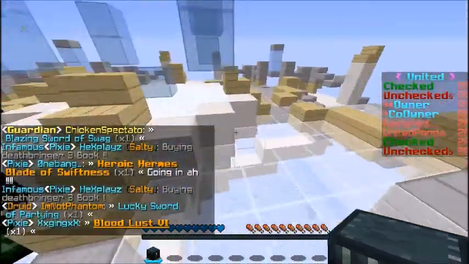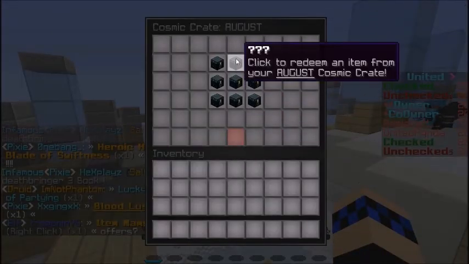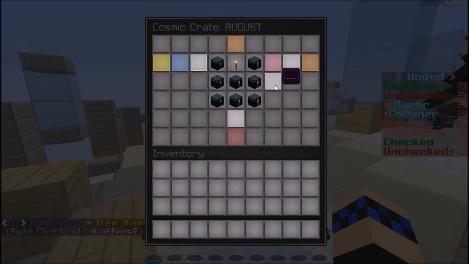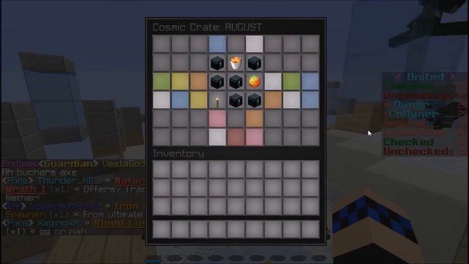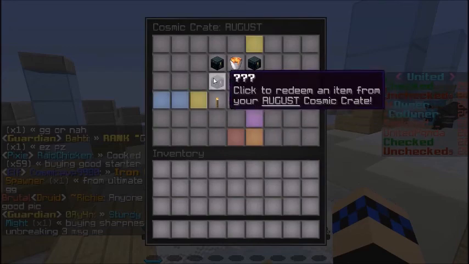Okay, now let's get on to this opening. So, open. I'm going to open this one first. The rank's going to be in the bottom left. That's the rank I'm going to be in. So if you want to open that one, then. How do you know it's going to be in the bottom left? Just open the bottom left. And the rank wasn't in the bottom left.